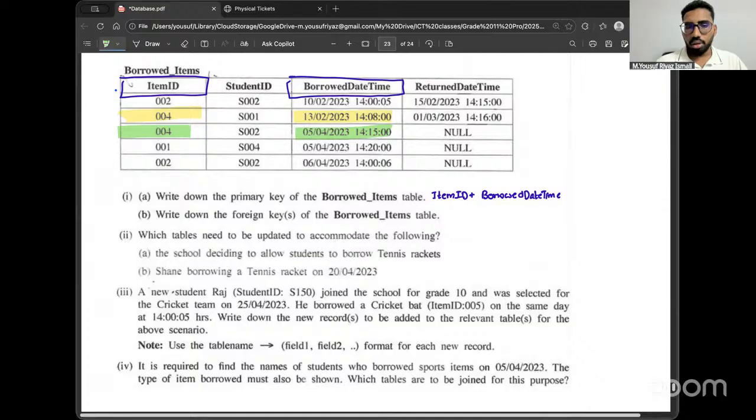Why do we take borrowed date time? Without borrowed date time, then what else are you suggesting to take? What's your suggestion? Item ID, student ID, and borrowed time. All three were mentioned on the answer sheet. You can't depend on the answer sheet. Do you think the answer sheet is 100% correct? You have to check the marking scheme. Do you have the original marking scheme? The answer sheet is just a random teacher making a marking scheme. If you're taking a marking scheme, take the official marking scheme from the government.